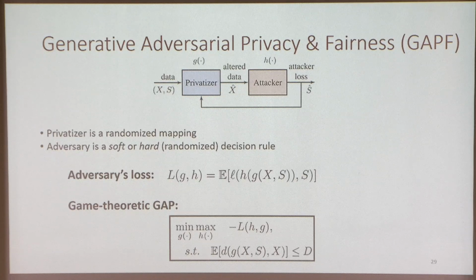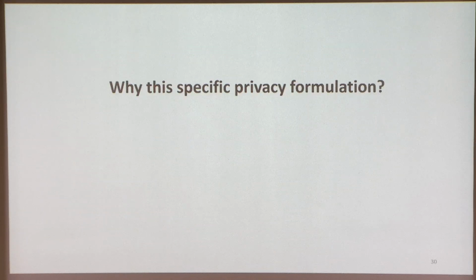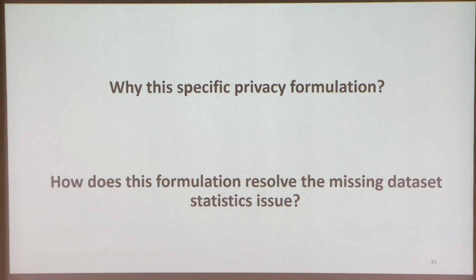All right, so now you might like this or not, but I think there are two fundamental questions here. The first one is, why do we need yet another formulation for this kind of problem of decorrelating data from sensitive attributes? Why are we looking at something even more complex, a minimax game? And how does this really give us a way out from the issue of not having access to joint distributions? Because in what I've just defined, I'm still using expectations over distributions. So there's still that issue.